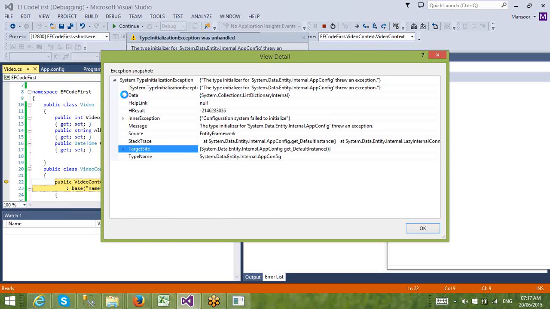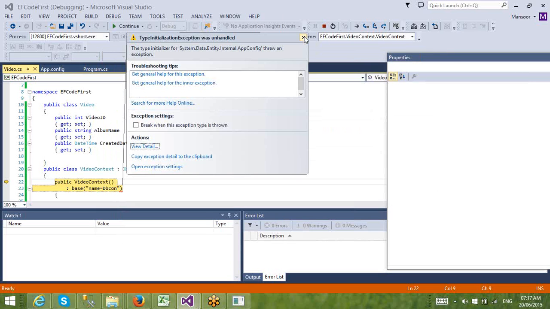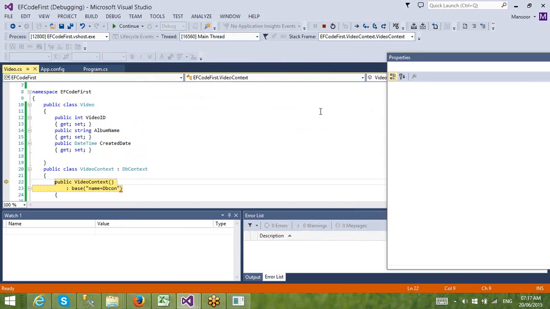This is here. So we need to configure only once.